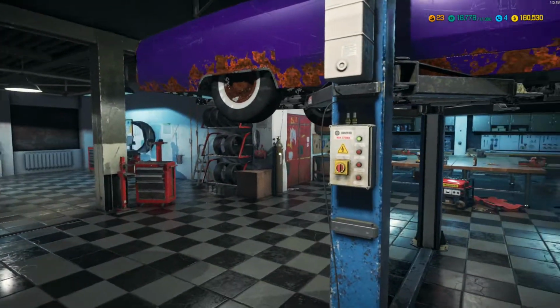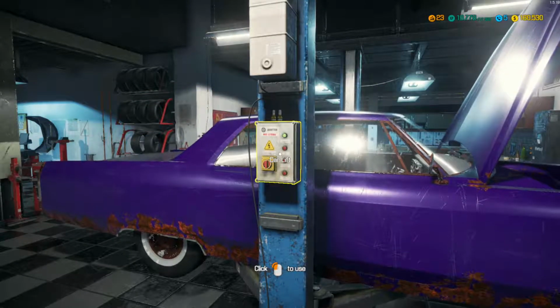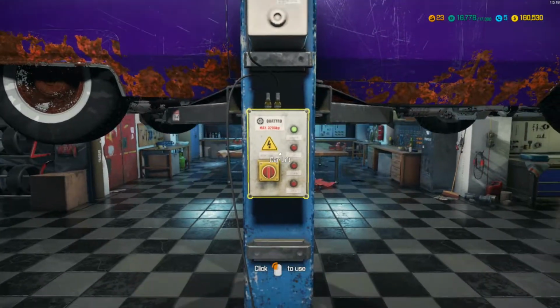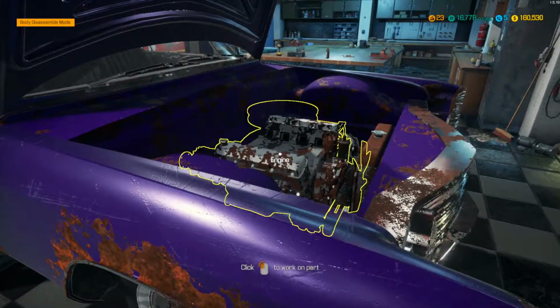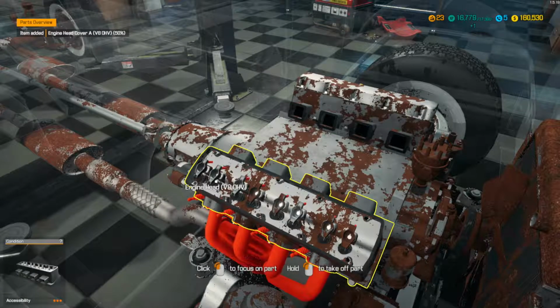Lower the lift. And we'll start again working on it. Oh, nope, don't go back up. That is not what I wanted you to do. Come back down. Thank you. Alright, next, valve covers. The valve covers look bad, but they don't look absolutely terrible like the rest of it. 50%, that's not too bad. Rockers.